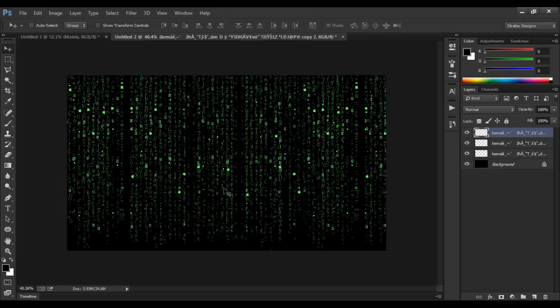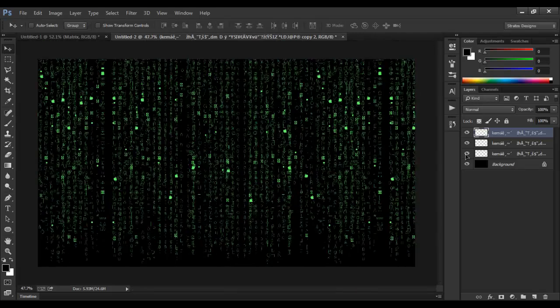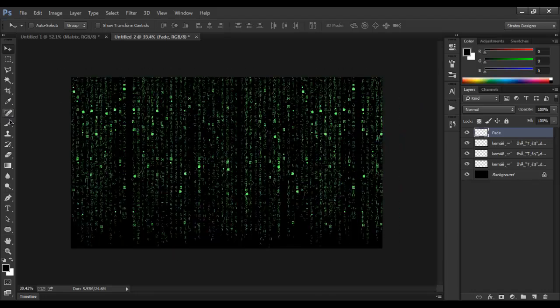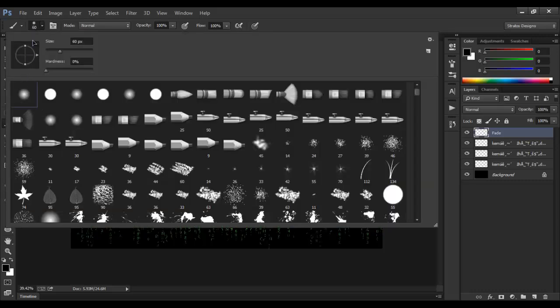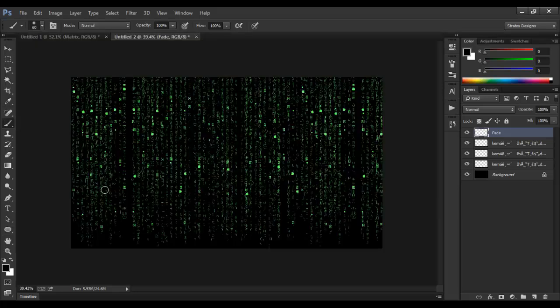Alright, so once you have your 3 layers here, you want to create a new layer above all of these and name that fade. You don't really need to name that fade, it's just to keep things organized. So take up your brush tool and have a soft round brush here with a hardness of 0%. Scale that up using your bracket keys.